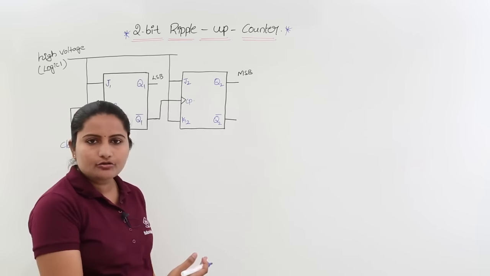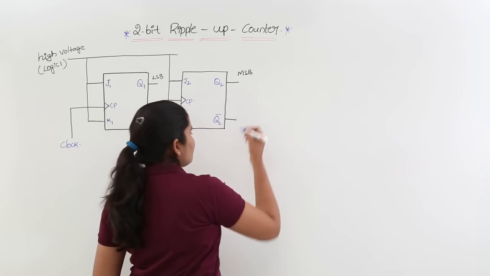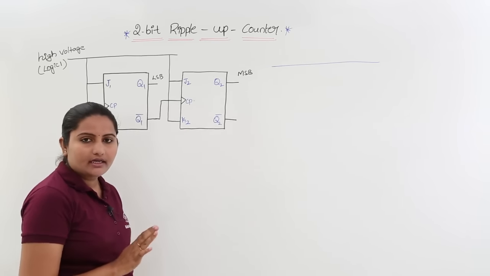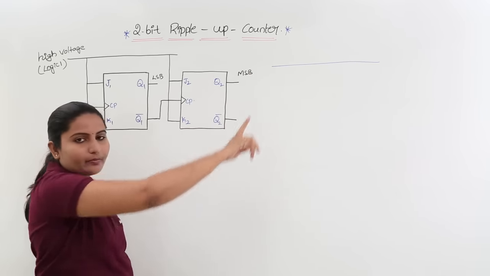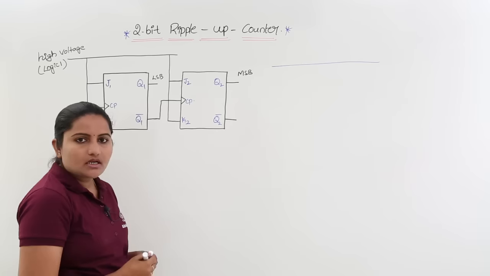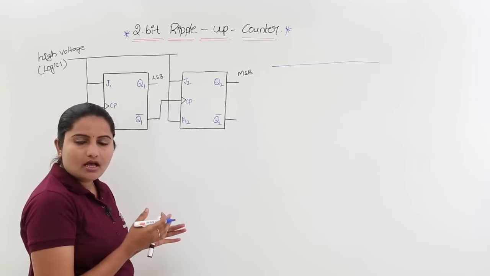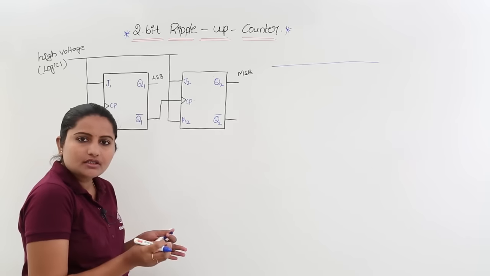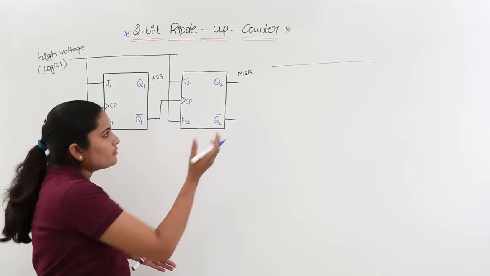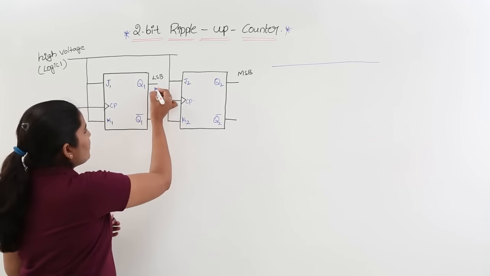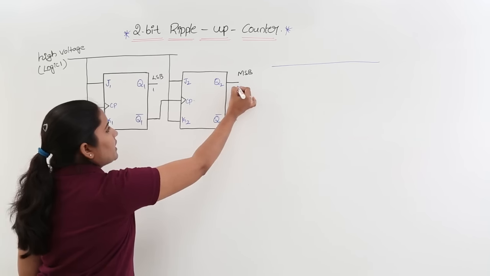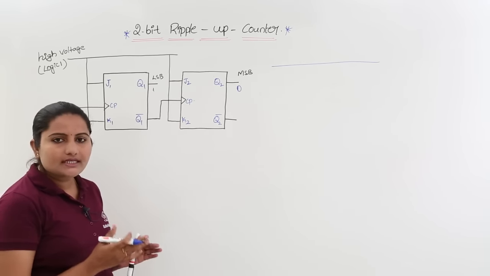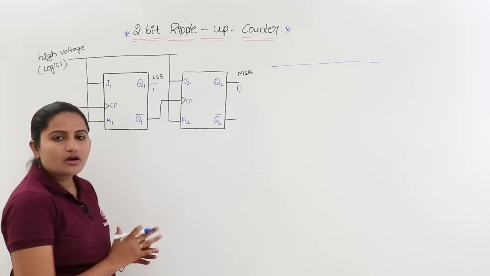For this, I am making a truth table with my process. I am considering the clock pulse. I am making a small truth table, and one thing you need to keep in mind is that for any counter, the MSB is the last flip flop and the LSB is the first flip flop. For example, if you want to mention which state the counter is in, then you need to code like this. For example, here you got output 1 and here you got output 1, or here you got output 0, say. Which state is it in? What is the state of this counter if anyone asks you?